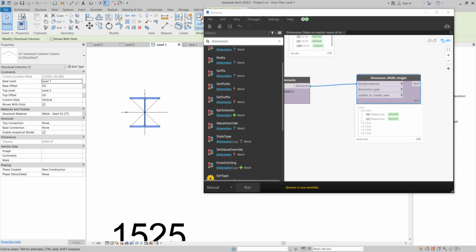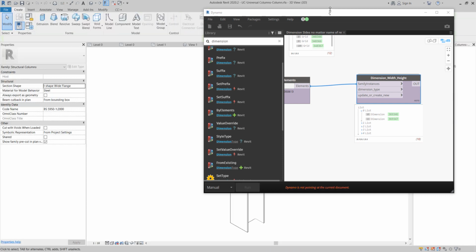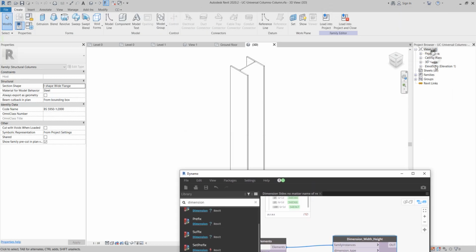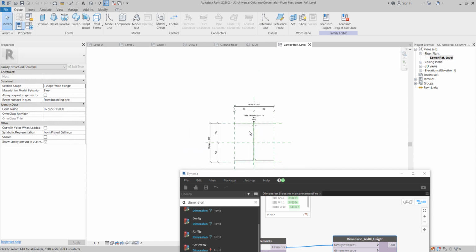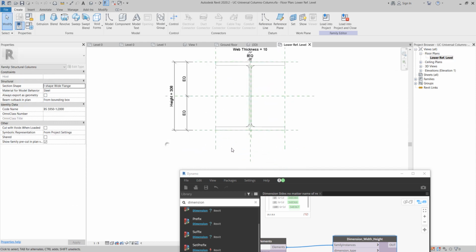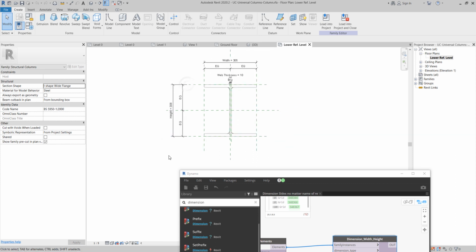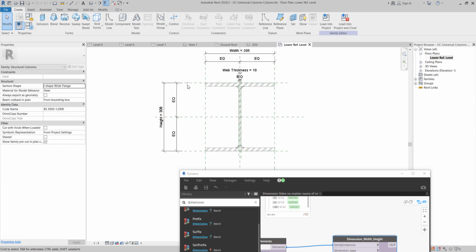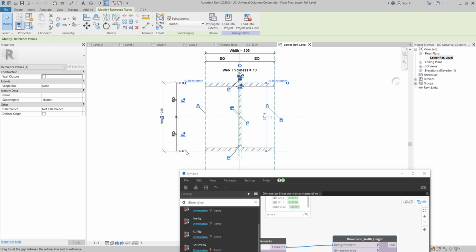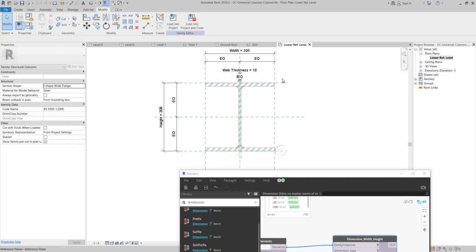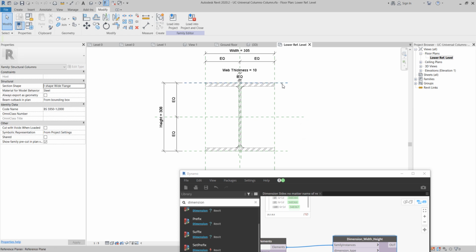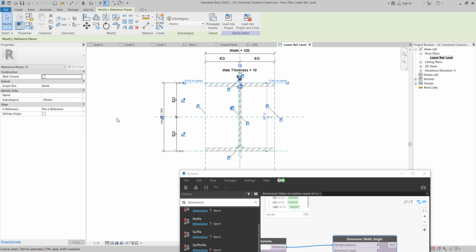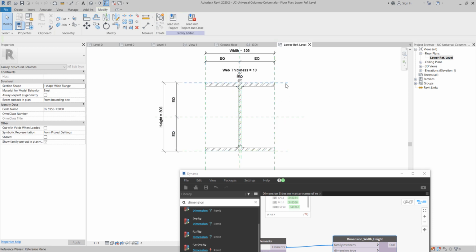Our column family only has the center planes. What do I mean by that? We can see that in the family actually it has planes here. But they are set to not a reference. And when they are set to not a reference, then they are not considered.